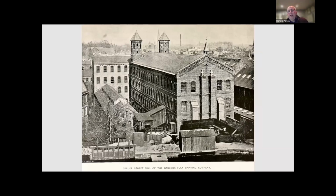By this time, Paterson was pretty well established as a manufacturing center, and Paterson made sense. It had plenty of water, which was a necessary part of the linen manufacturing process. It had the raceway system that was needed to power mills, and it had proximity to New York and its port. In addition, both land and labor were available, and the city was in a mode of welcoming industry.